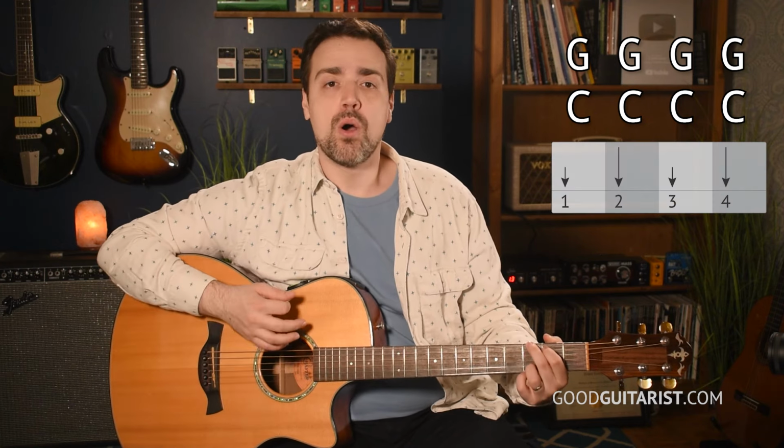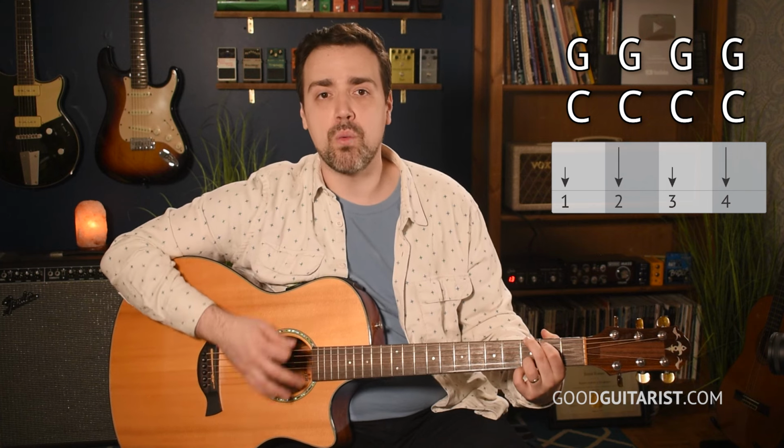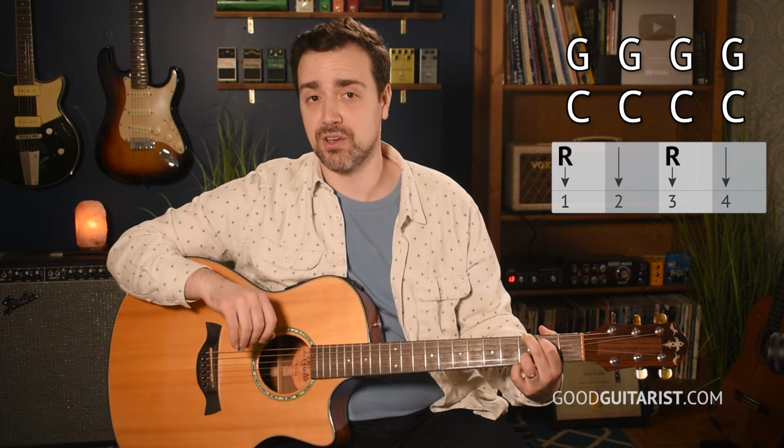We can actually add a little bit of rhythm to that, but still keep it simple with downstrokes only. Instead of just playing 4 plain downstrokes, let's go a tiny downstroke on beat 1 and then a big downstroke on beat 2. And then a little downstroke that just kind of hits the thicker strings on 3, and then a big downstroke on 4. So 1, 2, 3, 4. And that little downstroke, I'm going to put an R because we're aiming for the root of the chord.